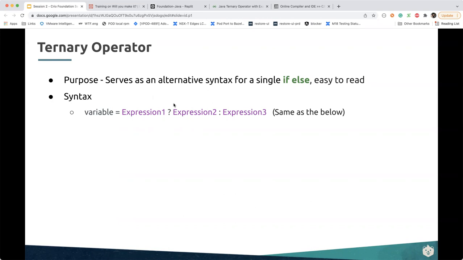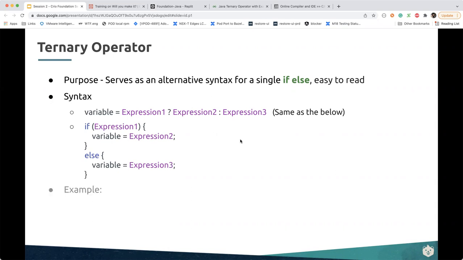So if the condition holds true, you will print expression 2. But if the condition is false, you will print expression 3. It is the same over here as well. If expression 1 is true, you will print expression 2, and if expression 1 is false, you will print expression 3. Is this clear for everyone? What is the ternary operator? See, we are trying to do a normal comparison here. If expression 1 is true, you print expression 2. If it is false, you print expression 3. So this is how it works.